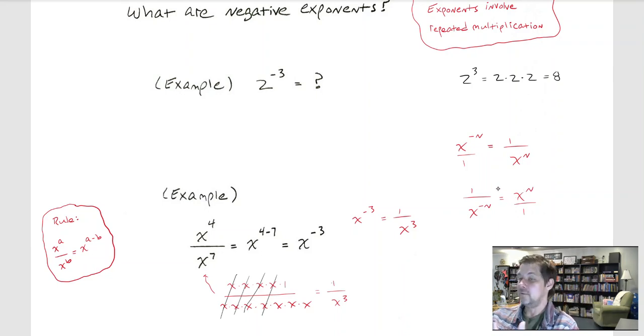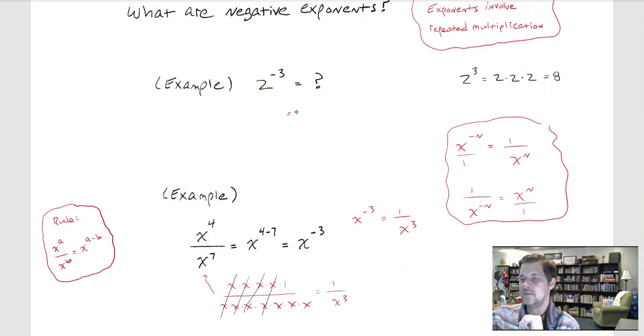So that's how negative exponents are understood. If anything has a negative exponent, we'll just move it from under the bar to on top of it, or on top of it to under it. Okay? Now let's go ahead and work this problem then. What could you say 2 to the minus 3 power was? Well, okay, here's our understanding of negative exponents. It's all summarized right there in that bubble.